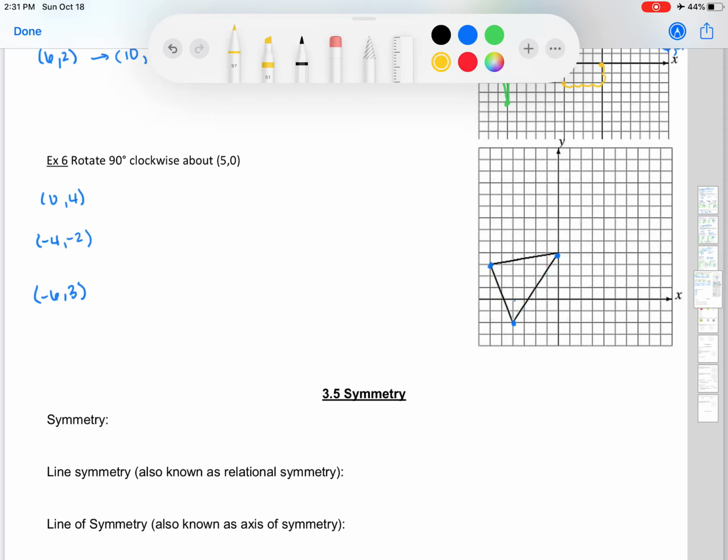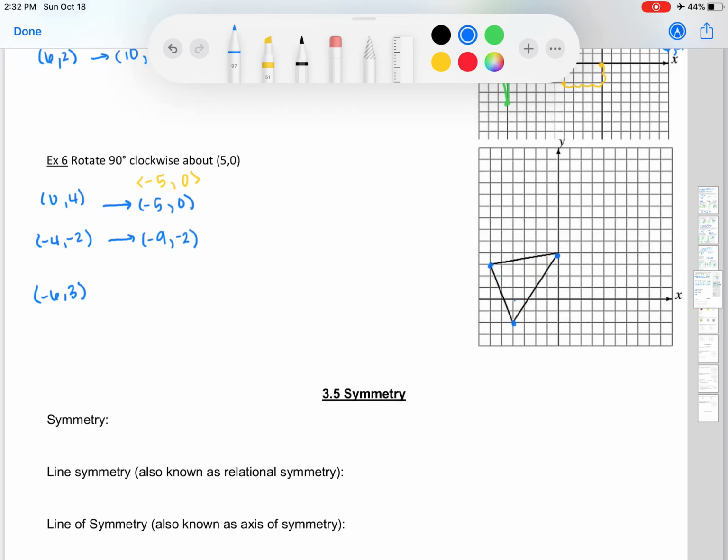So you should have started by moving your point to the origin so that you can use the rules of rotation. Since it was a positive 5, 0, I know that I can negate both the 5 to be a negative 5, and the 0 would just be 0 because that can't be negative, and that would create my translation vector. I'm then applying that translation vector to your coordinate points. So 0 plus a negative 5 is negative 5, and 4 plus 0 is 0.